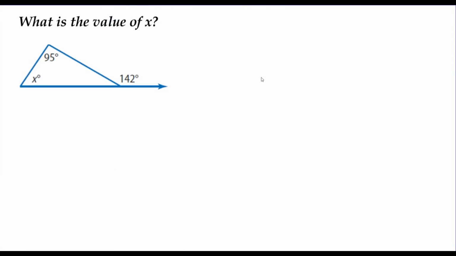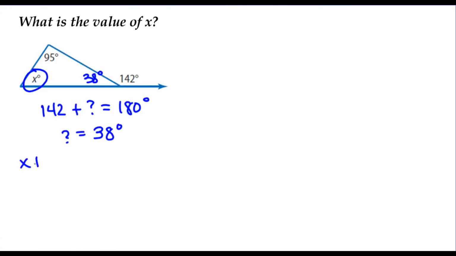There are actually two ways to find the value of x in this problem. The first one being pretty straightforward. We can figure out what this angle is, and then I know that all three of those angles have to add up to 180 degrees. So we'll do that first. I know that 142 plus that missing angle is 180 degrees. So that tells me that that missing angle is 38 degrees. So now I know that this is 38 degrees.